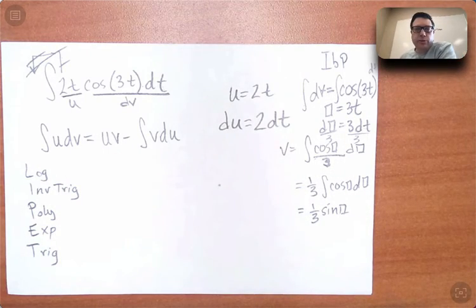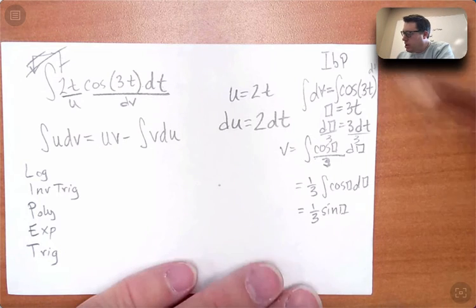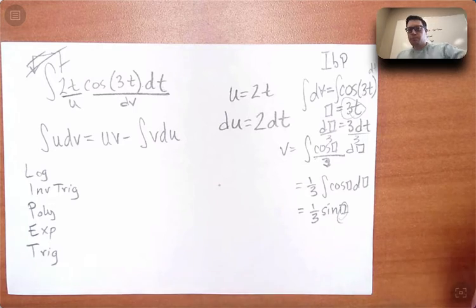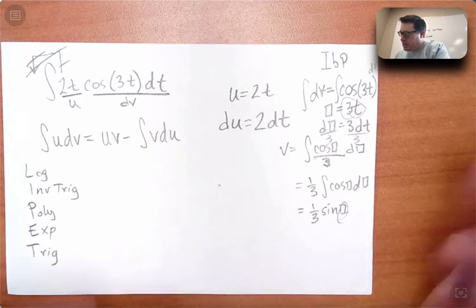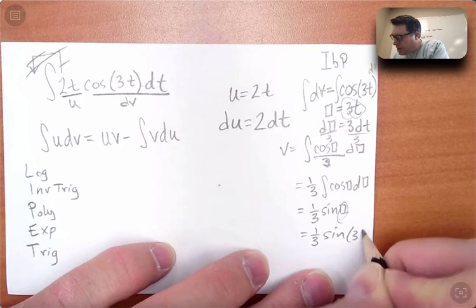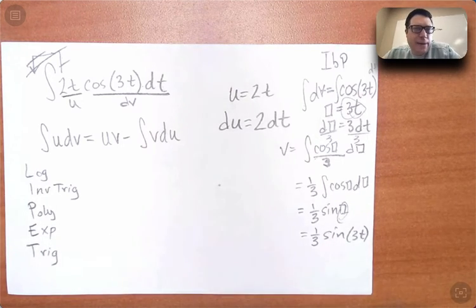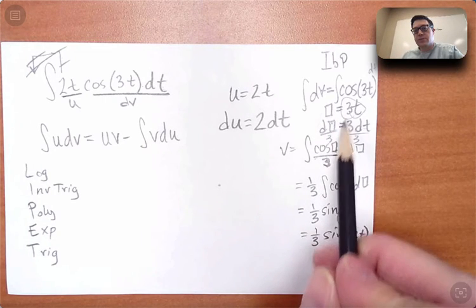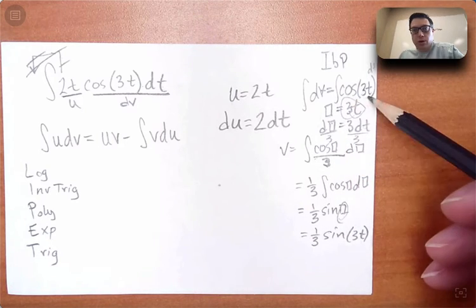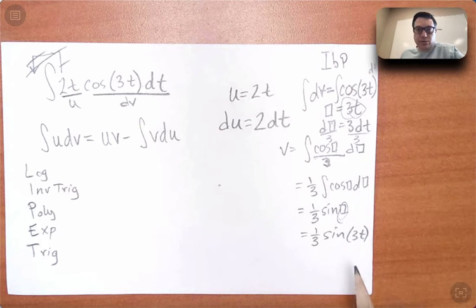There are reasons to think about it throughout the problem, but in these types of problems, no. Then that means 3t is going to go back where the box is, because that's the put the information back in step. 1/3 sine of 3t. Maybe you can see that pattern happen the more often you see these, to not have to do this u substitution here. But until you are correct in moving from the integral cosine 3t to the antiderivative 1/3 sine 3t, you've got to show the middle steps.